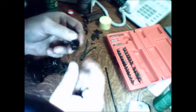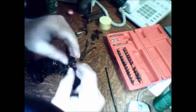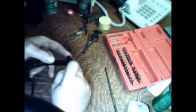I don't know if I noticed it before, but if you look at the way this is made, these two ears, this is where the two sides of the grips go inside and get captured. So that's what that's for. So we'll throw that in first. Let's see if I can do this without making a mess.